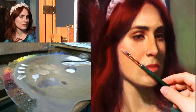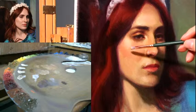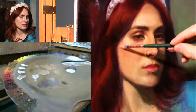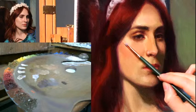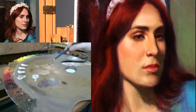And like I said, with Flake White, you can sculpt the texture that you want. That is much closer to the color that I was observing before. Some more burnt sienna. More of an orangey neutral for here. Okay, now that's working out.